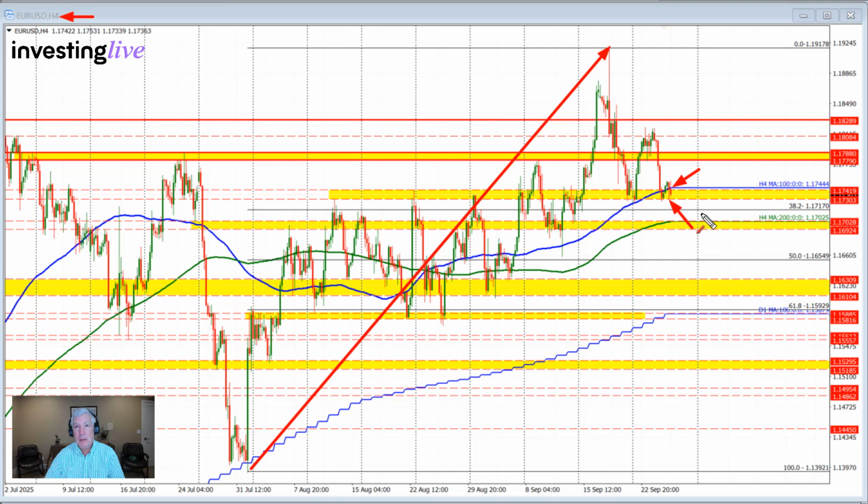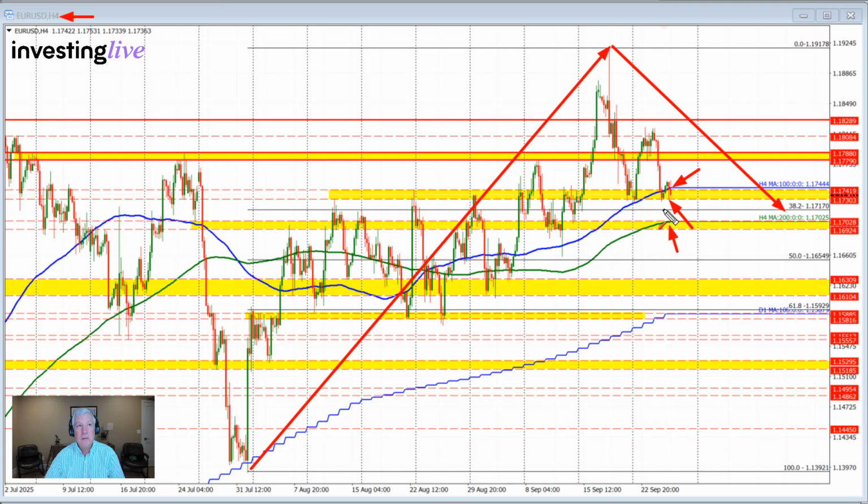If we move below this 30 level, then the 38.2% retracement of the move to the upside from the August 1 low to the high price that we saw in the month of September, that would be the next key target of 1.1717. Then we start to look toward the 200-hour moving average of 1.17025. That 200-hour moving average is near the high of what I had outlined as a swing area down to 1.16924. So there are levels that need to get to and through in order to increase the bearish bias, but the bears are trying to take a little bit of control to start the U.S. session.